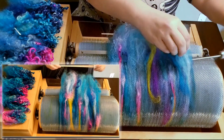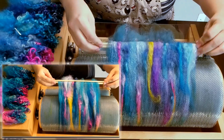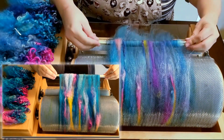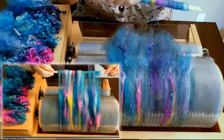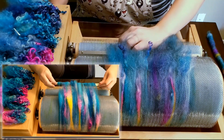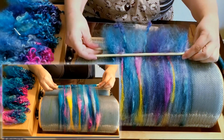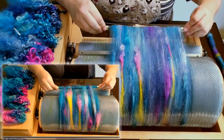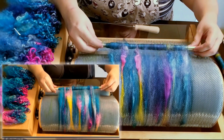I'm gently bringing the fibers back together before sandwiching them between two dowel rods. Bring the dowel rod close to the end of the fiber and gently roll under. You'll want the end of the fibers to be caught between the dowel rod and the bat. Pull the dowel toward you, rolling under and back toward the drum before pulling again and rolling again. You'll repeat this motion until you have enough fiber on your dowels to create your Rolag.